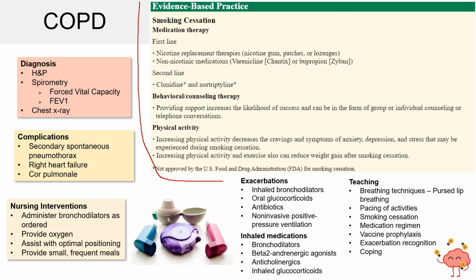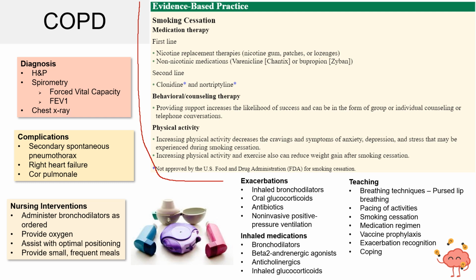And then coping. The patient and the family should be aware of the lifestyle changes that may occur because of COPD. They maybe won't be able to participate as much in activities. It may be hard to maintain an active lifestyle. Even the ability to care for themselves can lead to depression, social isolation. So you want to have a good conversation with the family and the patient.